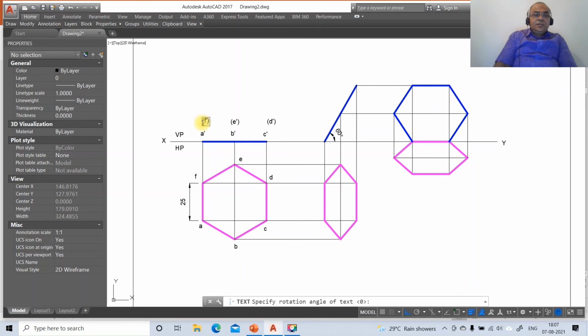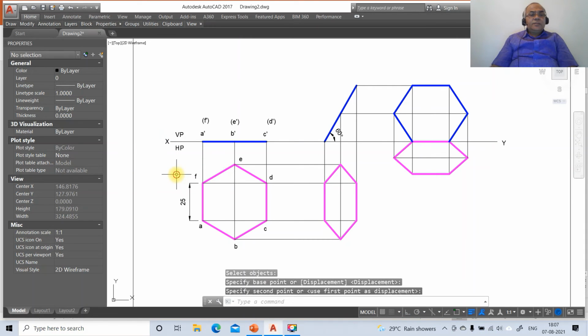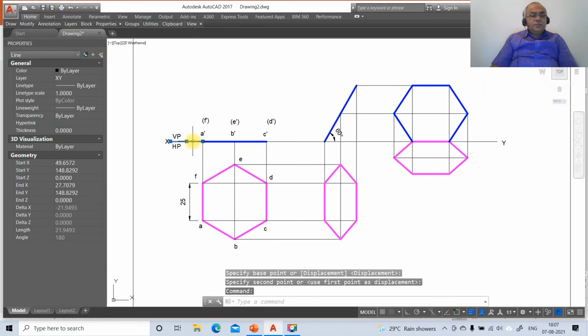Once you do that, then you just move. So take X and move this here, similarly VP and similarly HP. As I select this, okay.